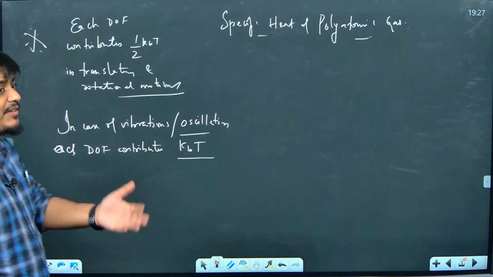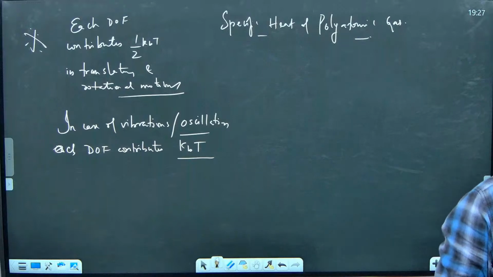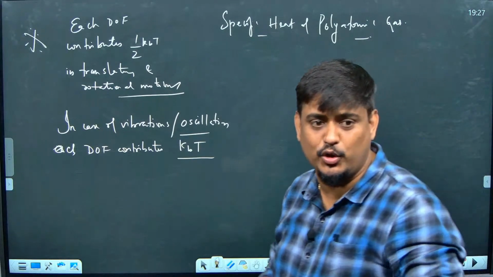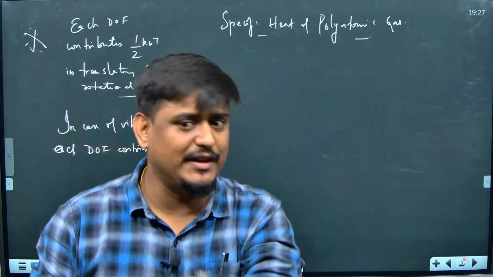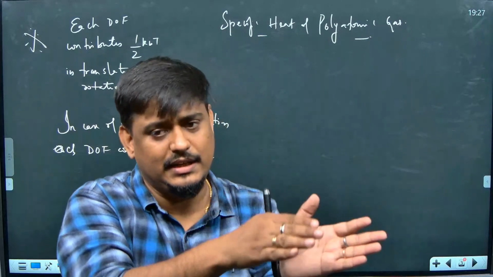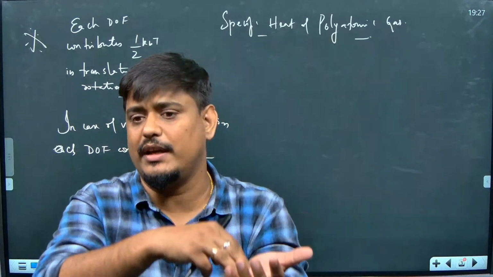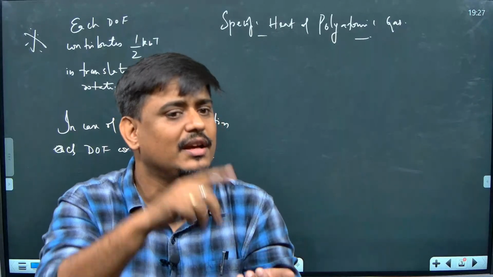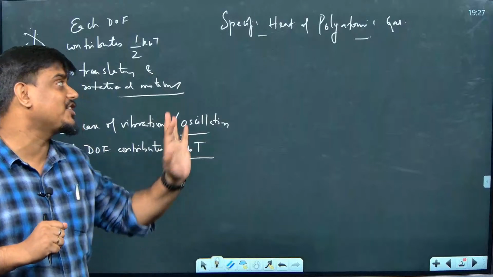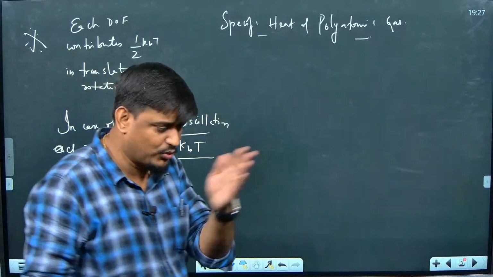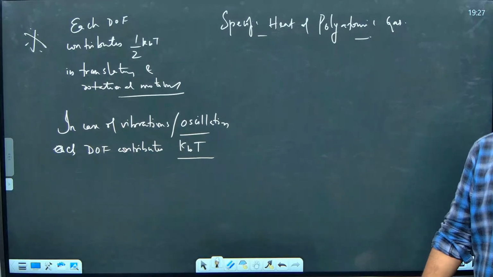So if a particular gas is having F vibrational modes, it will have F into kT, not F into 1 by 2 kT. If a gas has 2 translatory motions, we will put 2 into 1 by 2 kT, right? Like 3 for monatomic, we are putting 3 into 1 by 2 kT. If it is having rotational also, 3 translatory, 2 rotational, we will put 5 into 1 by 2 kT. 3 rotational, 3 translatory, we will put 6 into 1 by 2 kT, am I right? But if we are considering the vibrational modes, then each degree of freedom will contribute kT energy.